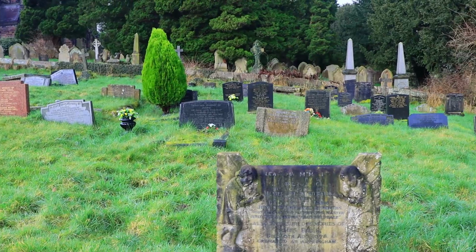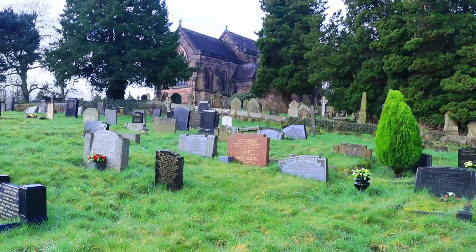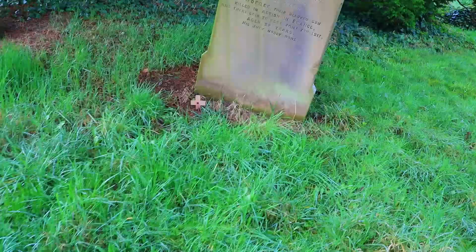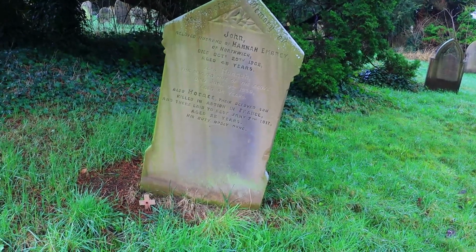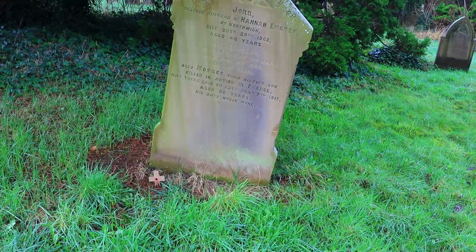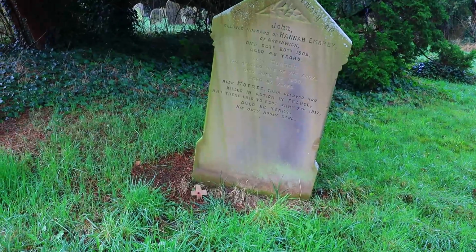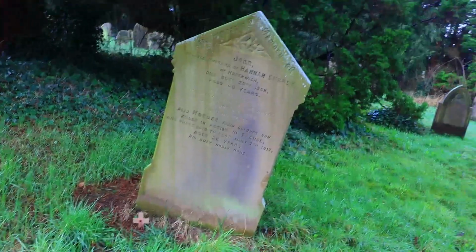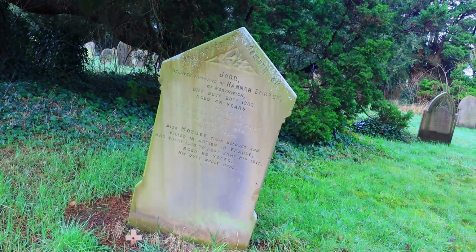Can't make out the writing, but it's obviously sort of two children. Another one there with a little cross on, because a beloved son killed in France and laid to rest January 1917, age 22. Now they are entitled to a war grave, but some prefer the family grave, and it's still classed as a war grave and still looked after by the War Graves Commission, but it can be very hard to actually find some of these.